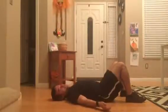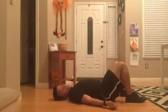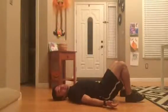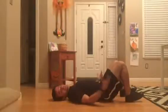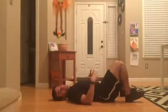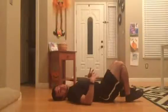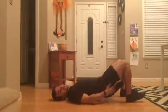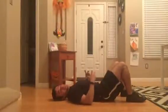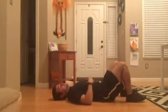The best way to get into this position is to lay on your back and walk your shoulders down towards your glutes, and that'll put a little bit of arch in your back, and then you tilt underneath in order to get everything firing. Then do reps of anywhere between 5 and 15 repetitions, and the more you can focus on breathing easily through your belly at the top and actually lifting through your hips, the more glute activation you're going to get, and it's going to help reset that hip position a little quicker.